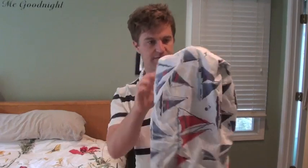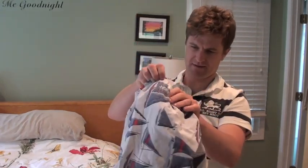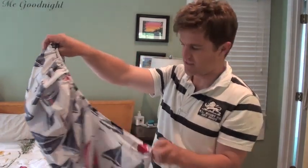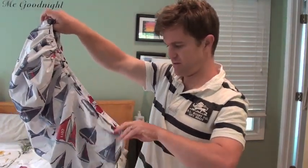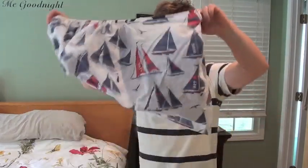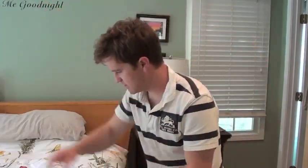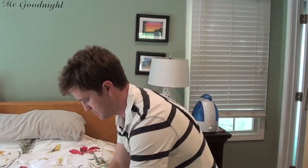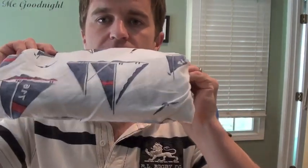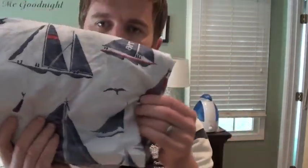Now what I have is all four corners together. Grab the outside edge — you just follow the edges down until you find the loops. And that is the setup to make the fold. Lay it down, fold it in half, and in half again. And there is the folded sheet.